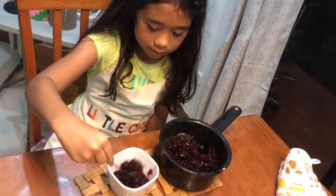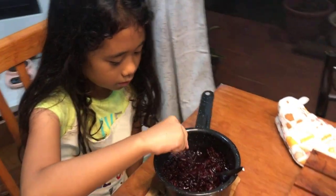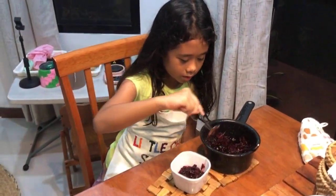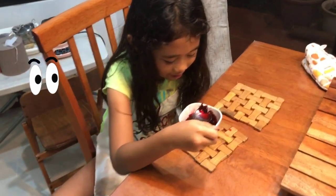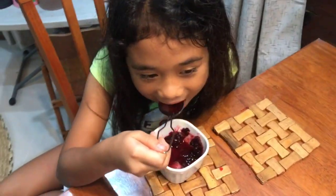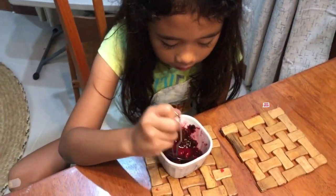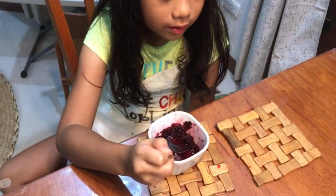Wow. Daddy's still cooking the bread. You're going to have bread with this. Wait, what are you doing? I put some ice in it. You really like it, huh? It's so yummy. You're not going to wait for the bread? I'm only eating a little bit of the bread.